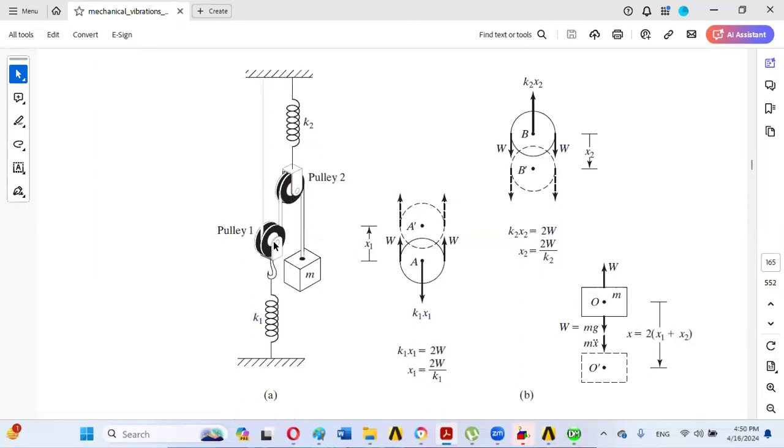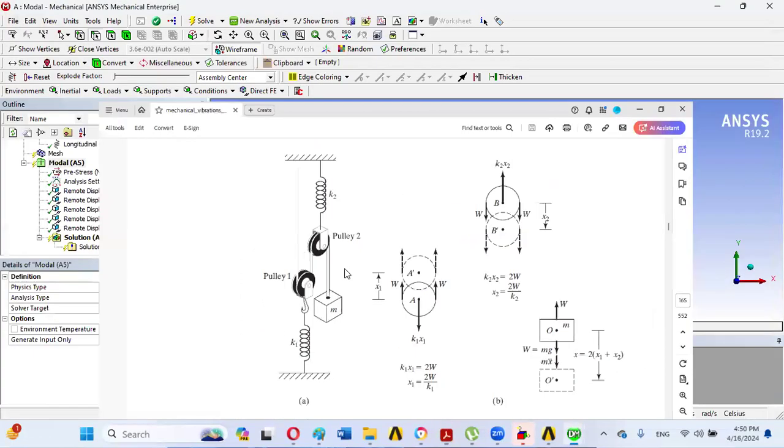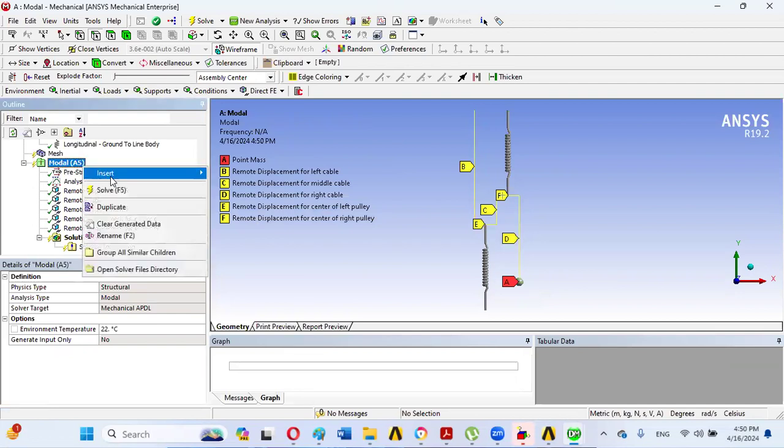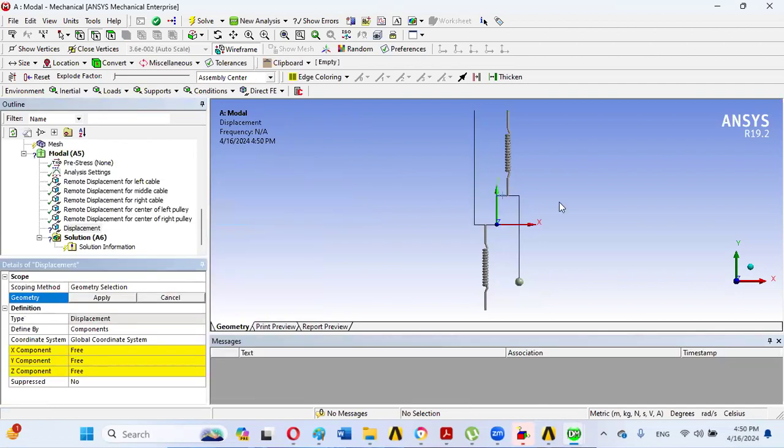the centers of these pulleys are constrained to move vertically downwards or upwards. So we must confine them. So click on insert and then displacement, and then click on, for example, this point filter, and then click on this point and click on apply, and then make x component 0 and y component must be free so that it can move along vertical.